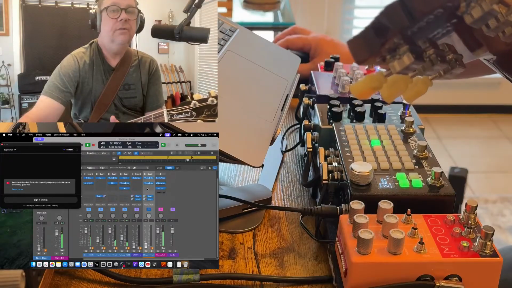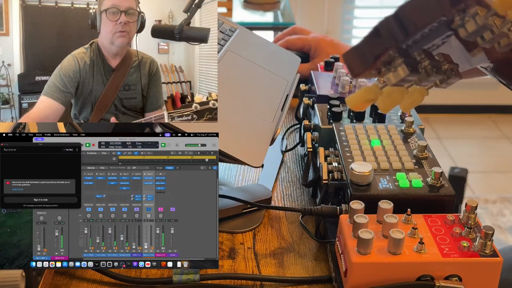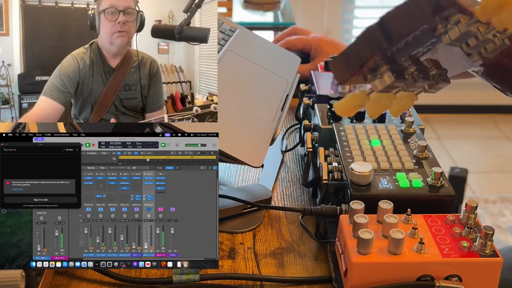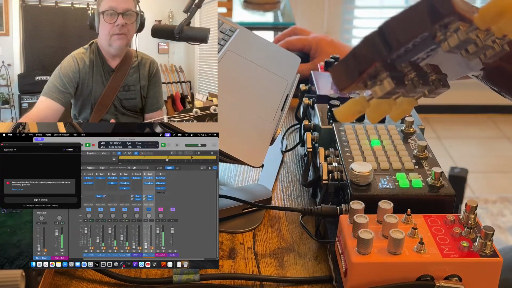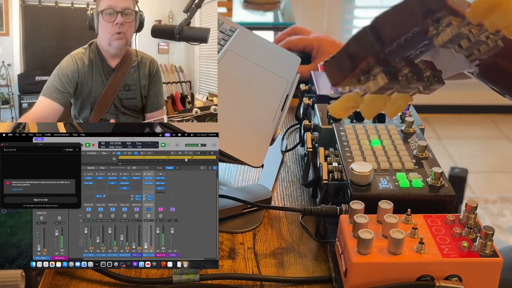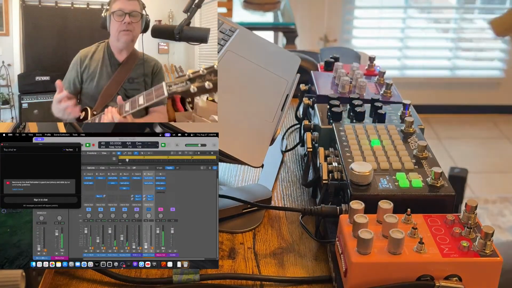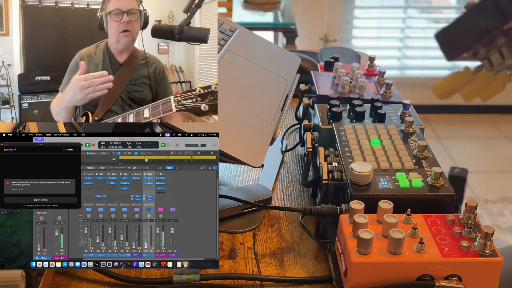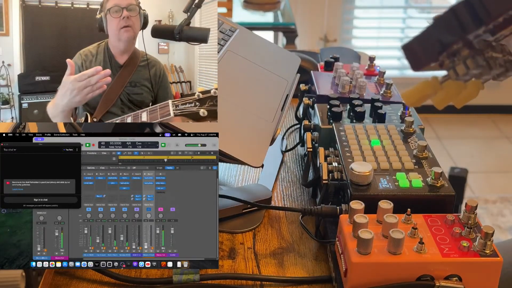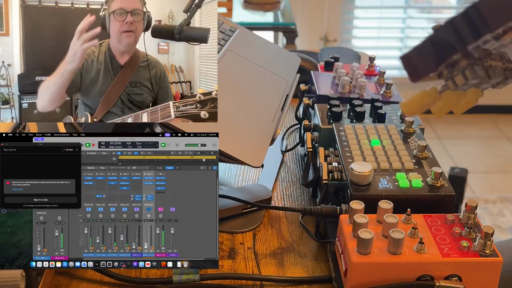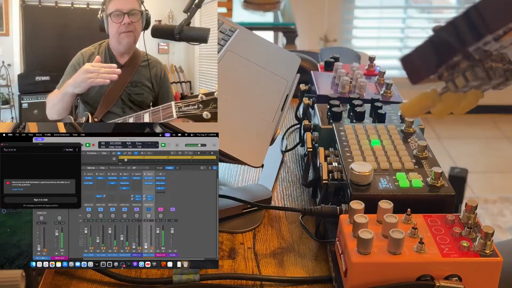So bus 2 is receiving signal from two different places. It's receiving it from the NAM capture, and it's also receiving it from the Enso. Okay, so I have the amp itself, the dry amp, mixed out right now, but I do have a dry that I can mix in should I choose, if things start sounding a little too wet. I have the ability to blend that in some.